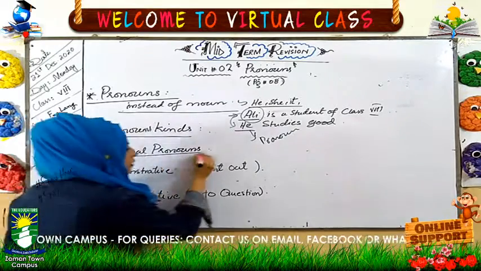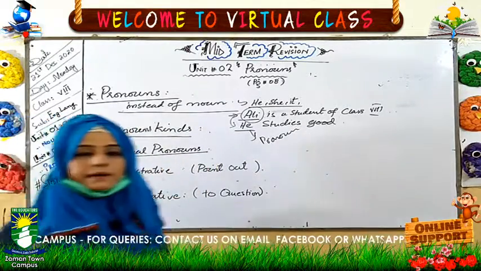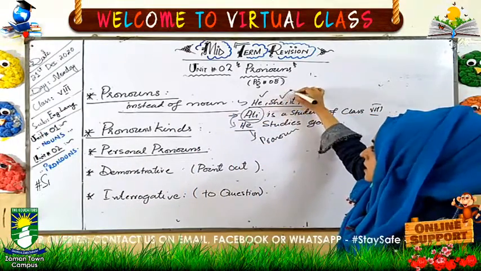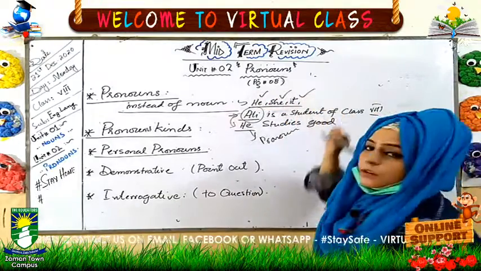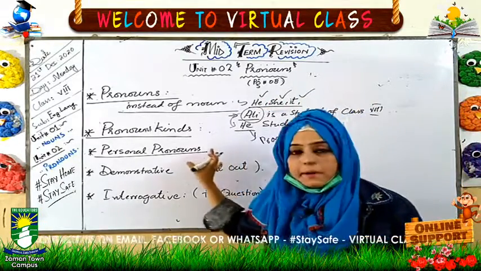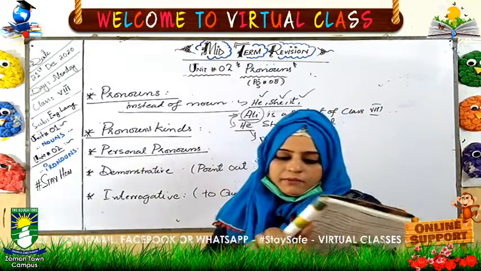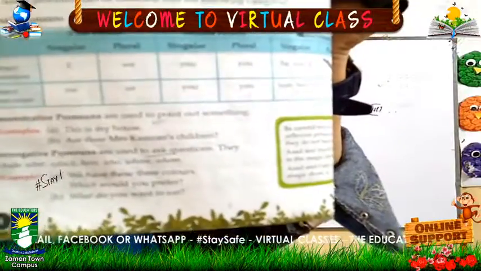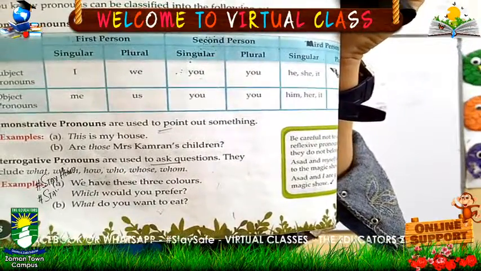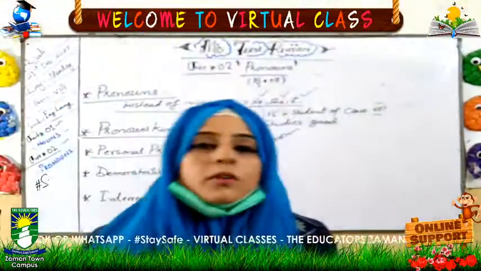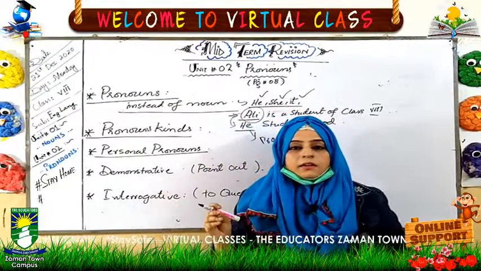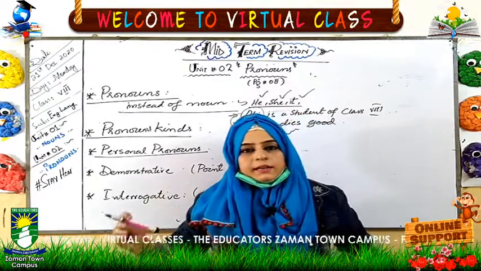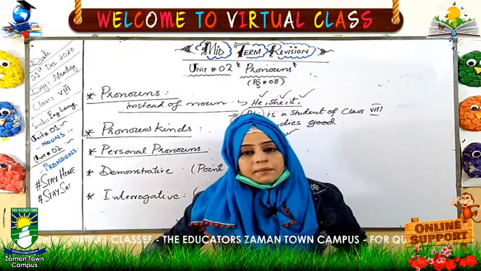But personal pronouns are those words which we use particularly for persons, as I have discussed here: I am using he for the male, she for the girl, and it for the non-living thing. So these are personal pronouns. And here you have been given a table on book page number 8, showing what belongs to personal pronouns. Personal pronouns: for first person I, we; second person you; third person he, she, it, any singular noun. So these are the personal pronouns.